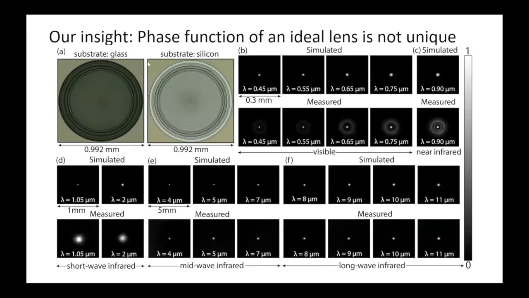This is what we are saying — the phase function of an ideal lens doesn't necessarily have to be unique. If we can exploit that, we can make a lens perform many different functions and correct many kinds of aberrations. Different kinds of phase functions from the same surface for different wavelengths at the pupil plane produce focused spots at the focal plane. That is what allows us to design a superachromatic lens like this one, which can focus light all the way from blue to IR. Of course, there is a trade-off between the numerical aperture that can be achieved versus the bandwidth that it can correct over — and that is something that we are exploring at the moment. This is a fairly low numerical aperture lens, but we can still show chromatic aberration correction, giving us a proof of principle.